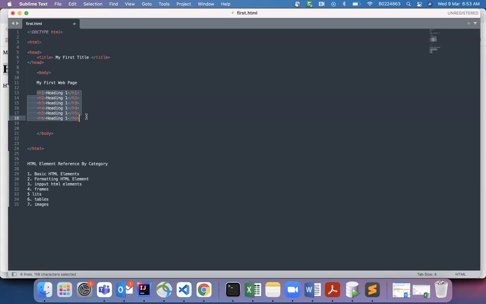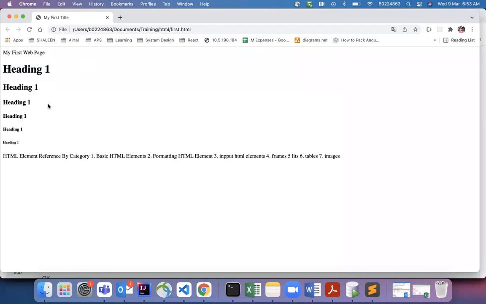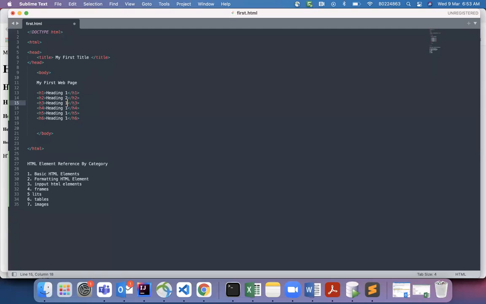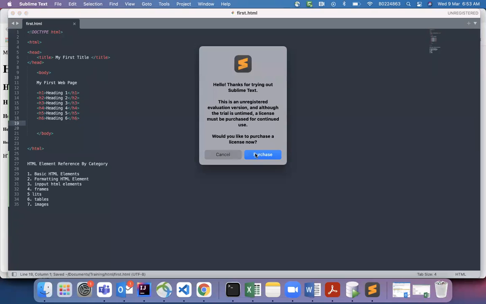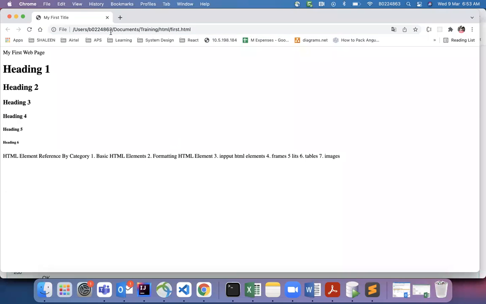It's just the difference between the size and the boldness of characters. So you can see H1 is bigger and H6 is smallest, right? So you can define your headings in the page based on the requirement in your website.